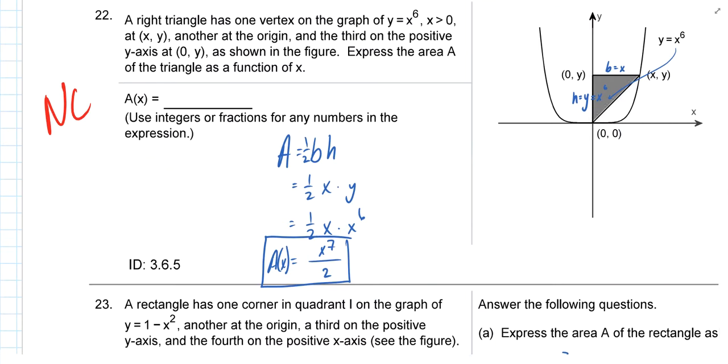Now, as we get into questions like 22, this is another example of the application problems. We've talked about these in class, and I've also included a few of them in a video as well. Rather than let this particular video get too long, I'm not going to talk about this particular problem specifically, but if this is one that's bothering you, please send me a message or bring it up in class this week before the test, and we'll go over it more. But this particular example is going to be a no calculator question since we're only asking for the area function when we're done. We're not actually going to evaluate it.